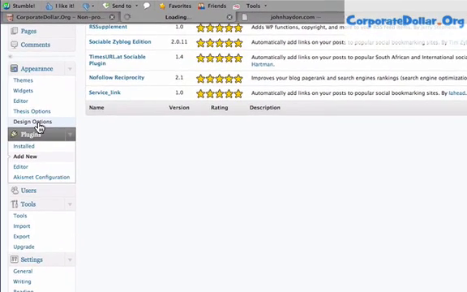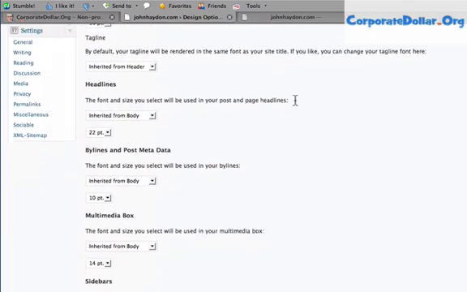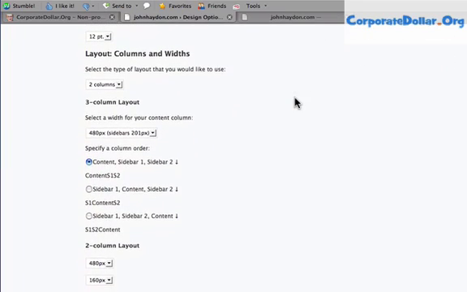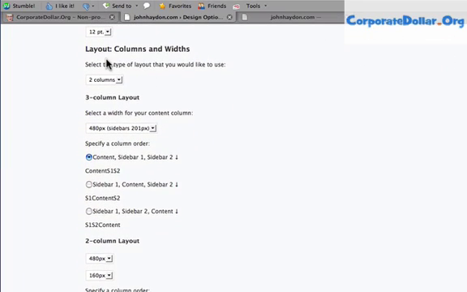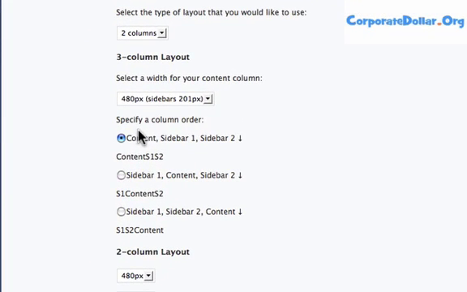So what is going on with 2.7 is this, which is a little confusing, but I got used to it. So we have the fonts and all this stuff. It's totally fine. Now here is where you get to the layout thing. So what I learned is that there are 2 ways to look at this. You're looking at the whole 3-column layout section right here, okay? The widths of the sidebars, and what order you want, like the content, sidebar 1, sidebar 2.